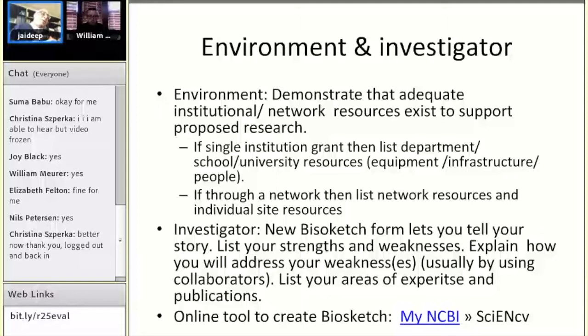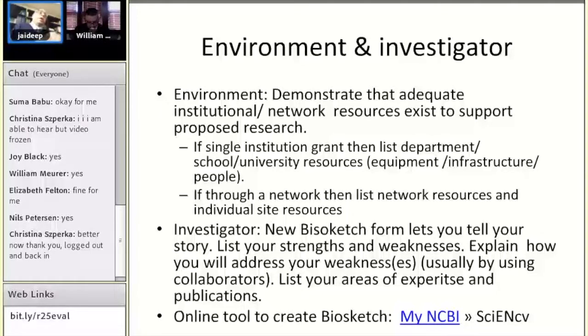For an investigator, there's a typo here. The BioSketch form lets you define who you are and why you are qualified to do this study. And be sure to mention all your strengths. If there are weaknesses that are very clear to you and to anyone else, for example, you've never done a stroke study, you've always done traumatic brain injury studies, you can show that you have collaborators or joint PIs or consultants who will walk you through this process.